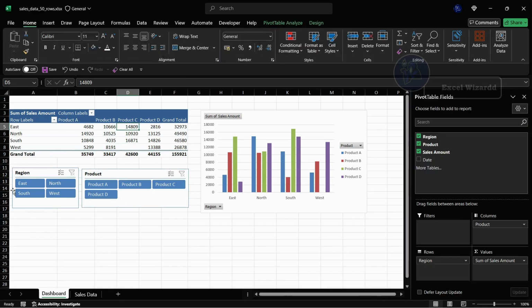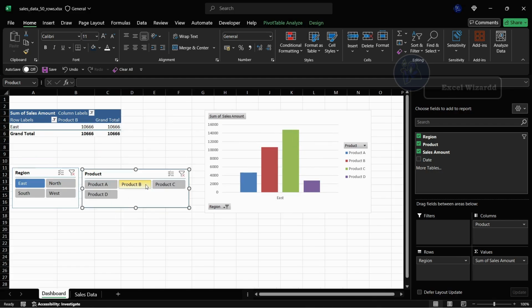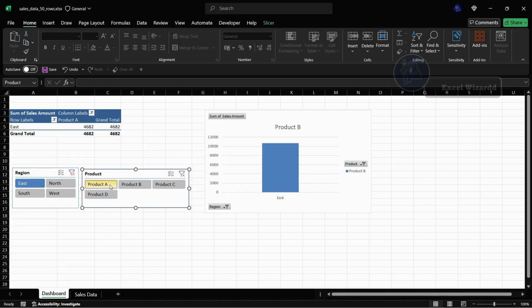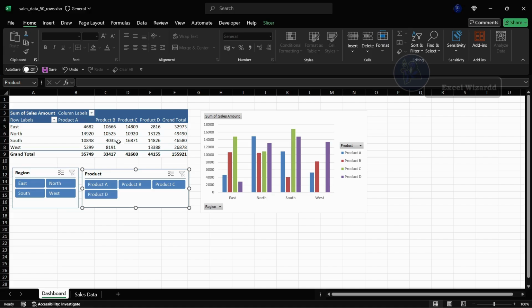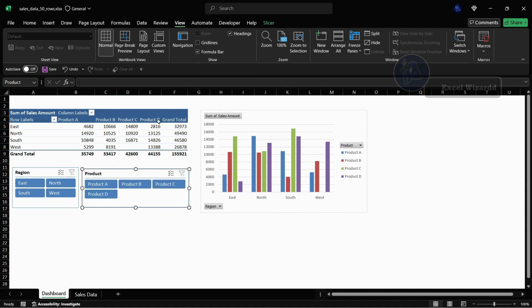The next thing we need to do is some analysis, right? So we can select any slicer here, which is much easier for me. See, as soon as I select, the pivot table and the chart are changing. Just one more tip for the dashboard to look much better: go to the View tab and unselect Gridlines, so that the gridlines disappear and your dashboard looks much better now.